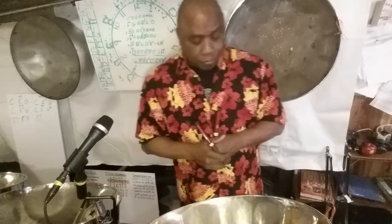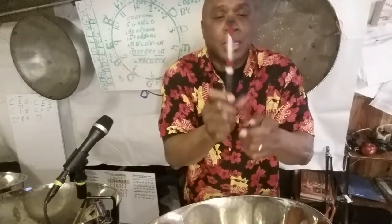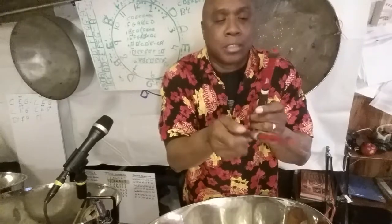So, a roll now is like a roll. A roll is you're playing the notes one after the other in a striking mode, okay? One hand hitting the same spot, while the other hand comes in at the same spot. Same spot, boom. See, like you get a target right here.